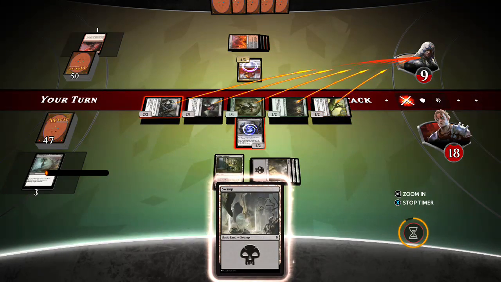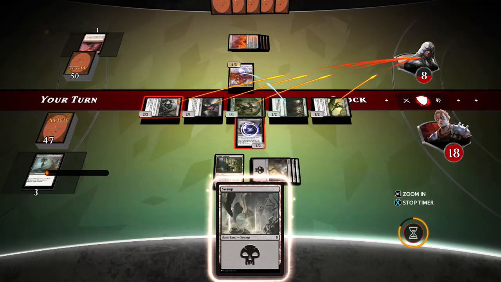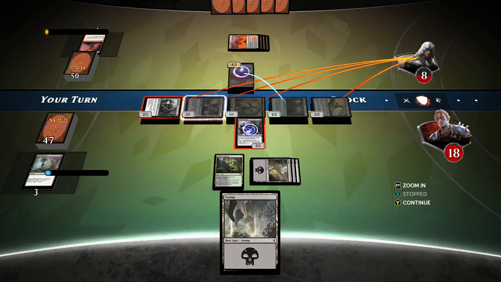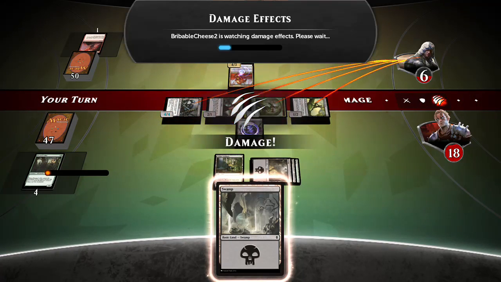I do think I want to sack the Carrier Thrall, though. Or maybe the Elf Token. I need to sack 2 creatures. Oh, he's blocking over there? That's wrong, dude. So 1, 2, 3, 4, 5, 6, 7, 8. Okay. So down goes this Rakdos deck.